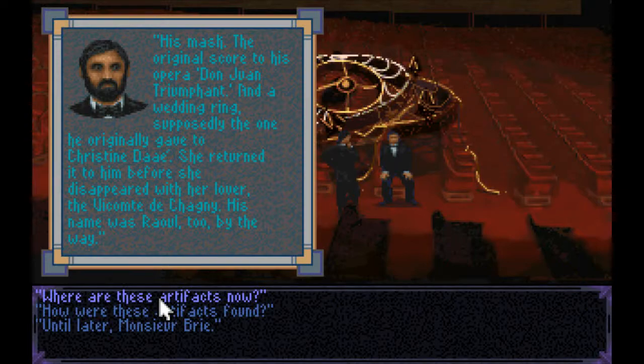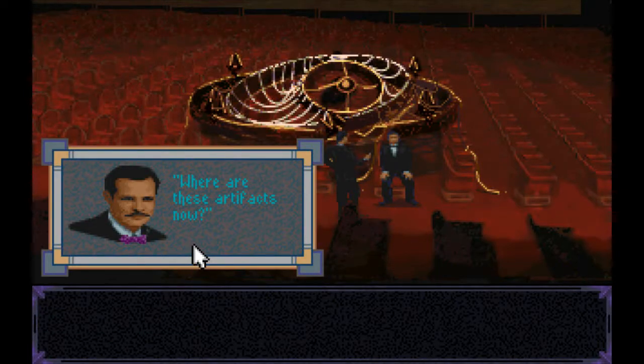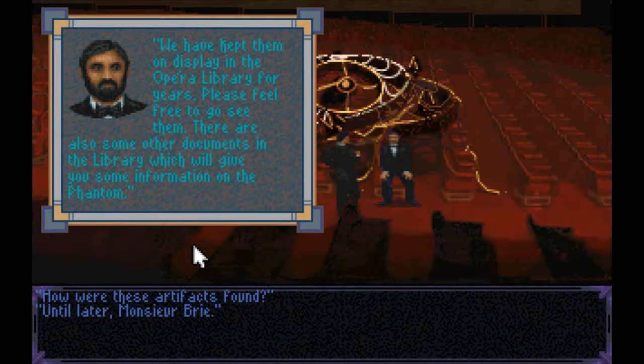Where are these artifacts now, then? We have kept them on display in the Opera Library for years. Please feel free to go see them. There are some other documents in the library which will give you some information on the Phantom.